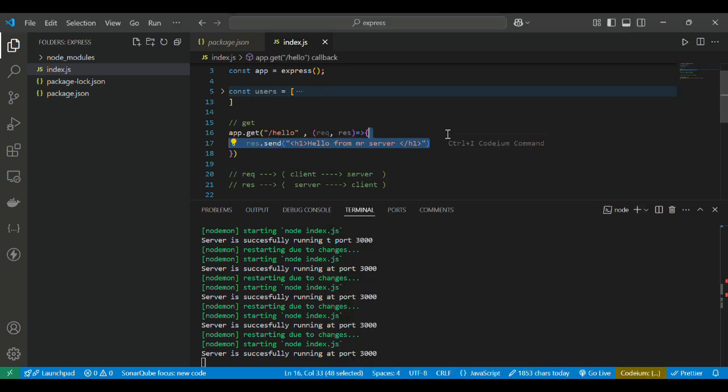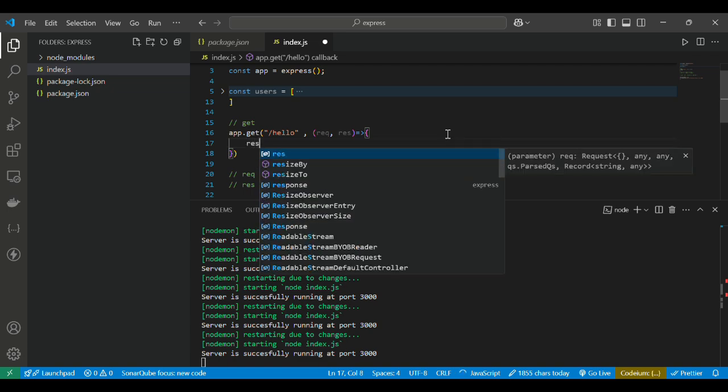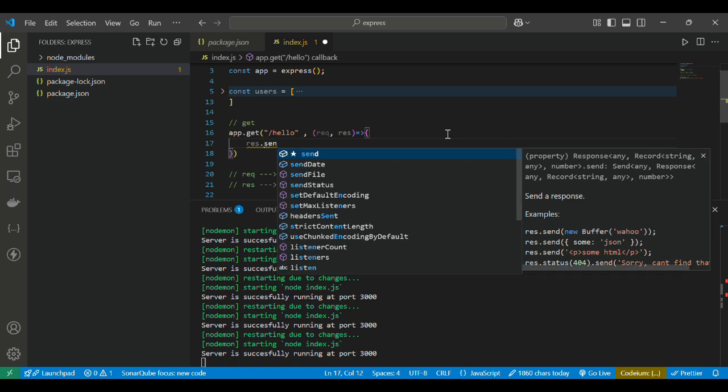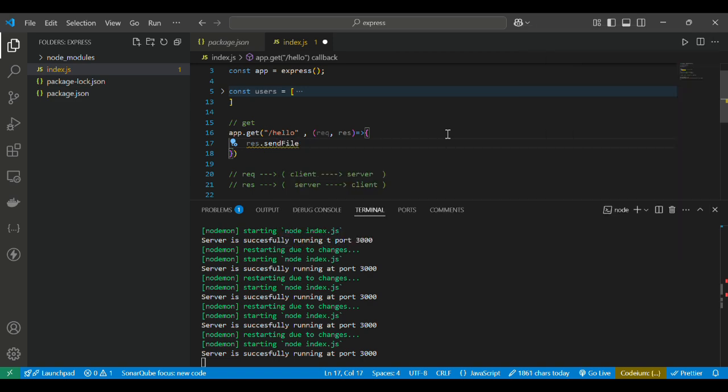Similarly, response has some other kinds of responses as well. For example, response dot sendFile. This sendFile helps you to send any kind of file, like video, audio, image, or any other kind of file.